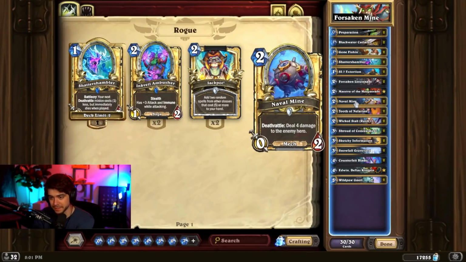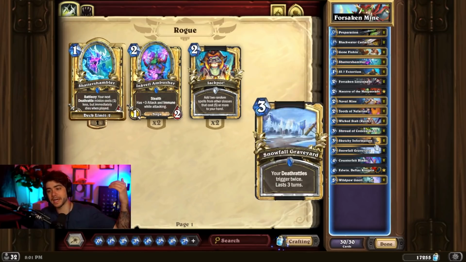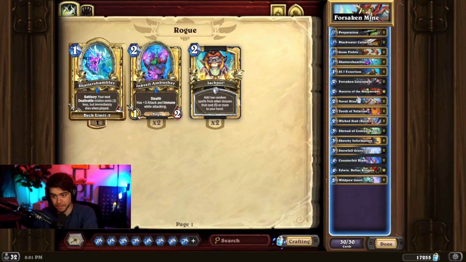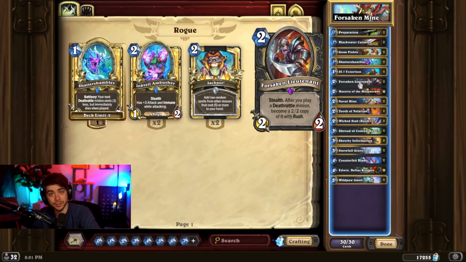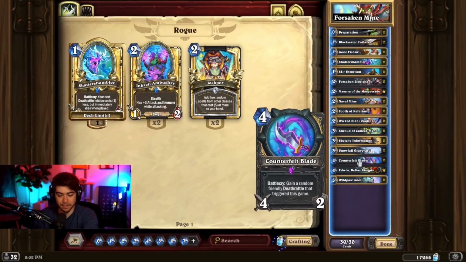You end up just playing these Naval Mines. They deal damage to your opponent. Only 4 damage, not a big deal, right? Well, you play Snowfall Graveyard first, which makes your Deathrattles trigger twice for 3 turns. You play this, maybe you have the Shambler down, maybe you have Forsaken Lieutenants down. You play the Naval Mine, your Forsaken's gonna turn into that. It's gonna do 8 damage to your opponent. Kill the Forsaken, another 8 damage. Maybe you had a Counterfeit Blade out, you break that, another 8 damage.